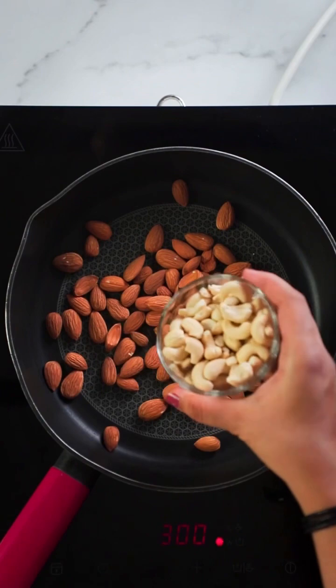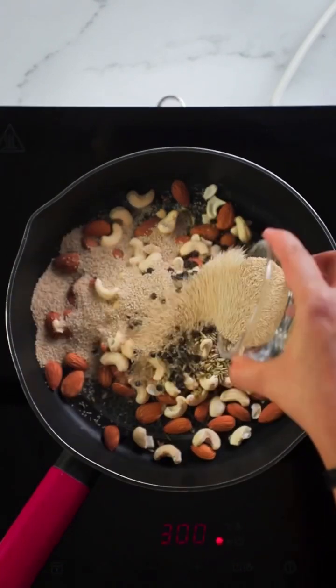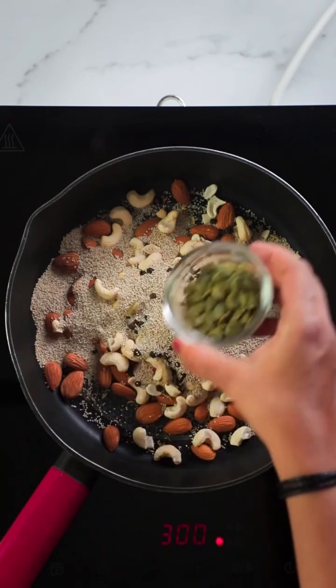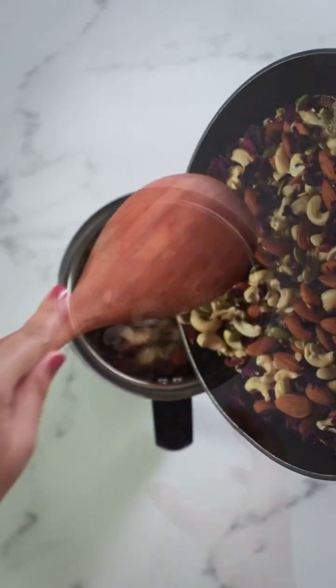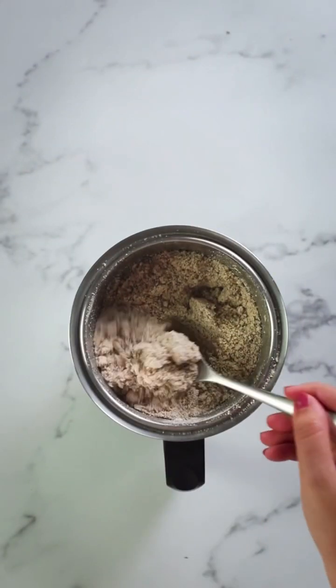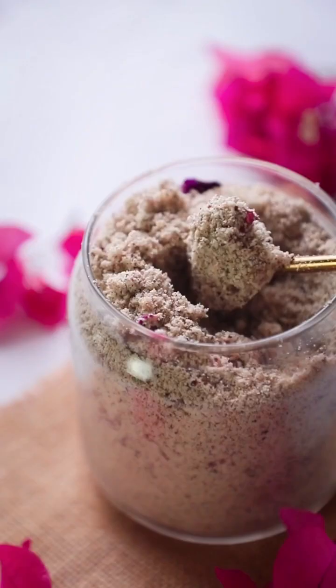Firstly, roast some almonds, cashews, sauf, black pepper, khaskhas, cardamom, pumpkin seeds and melon seeds on medium heat for a few seconds. Transfer it to a mixer and grind it. Add some rose petals and your Thandai powder is ready.